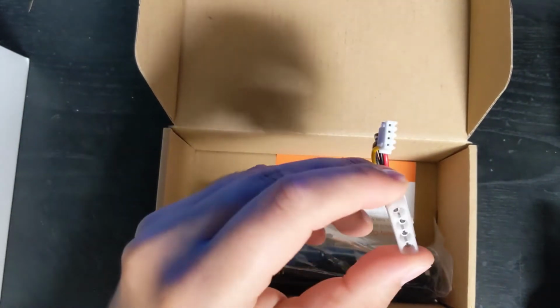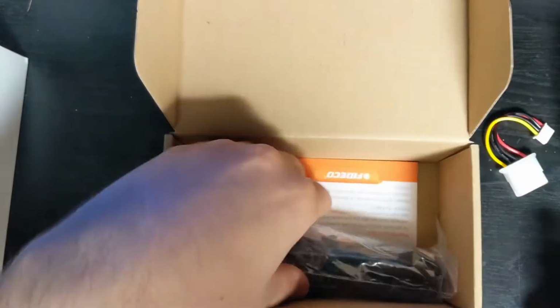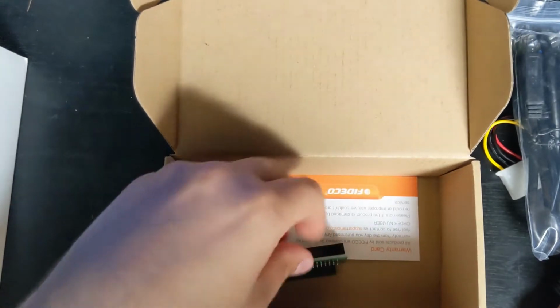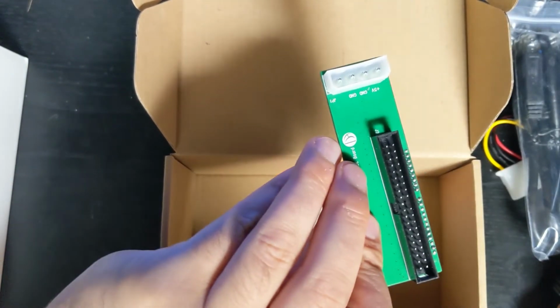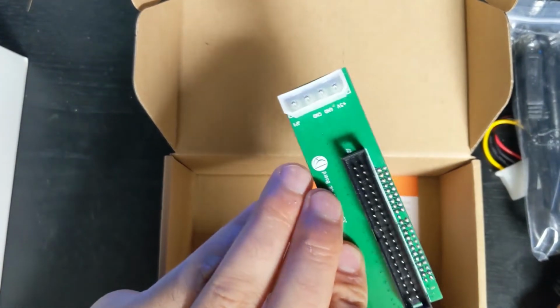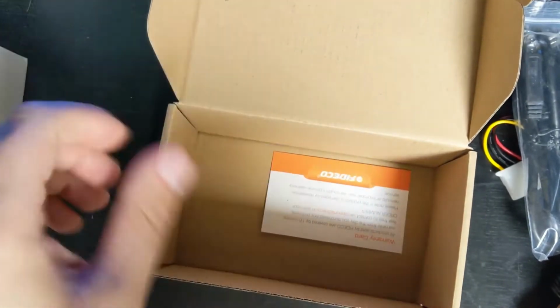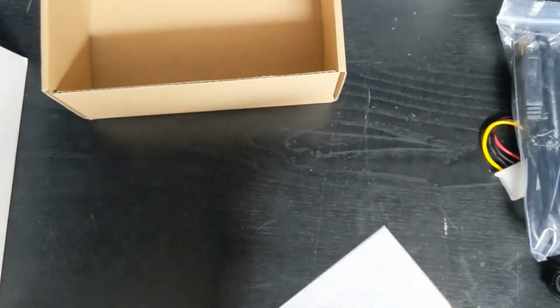This is the Molex power connector. I'll show you how that works in a minute. And this is the USB 3.0 cable that you can connect to your computer. And this is the full size to small size, or small size to full size hard drive adapter. And here they have some card that came with it. It's one of those warranty cards.